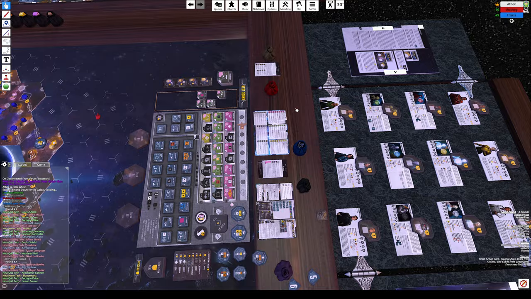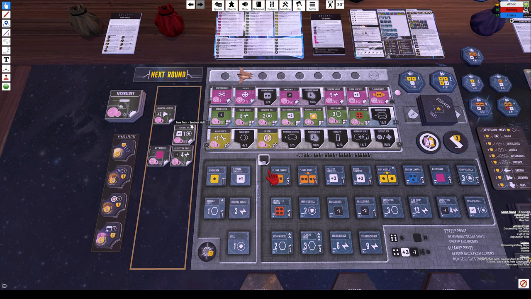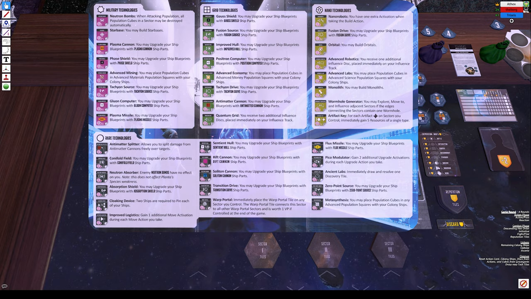Okay. So, not a huge amount of new tech came out. Some duplicates. Rift cannon or absorption shield. I think these were all out last time. Yeah. Neutron bomb, starbase, phase shield. So you start, right, Mike? Yeah.